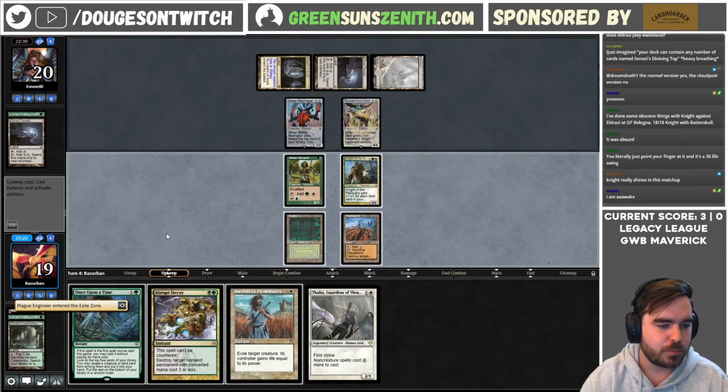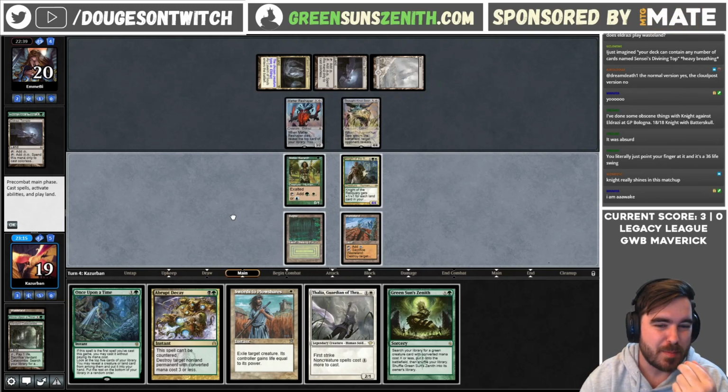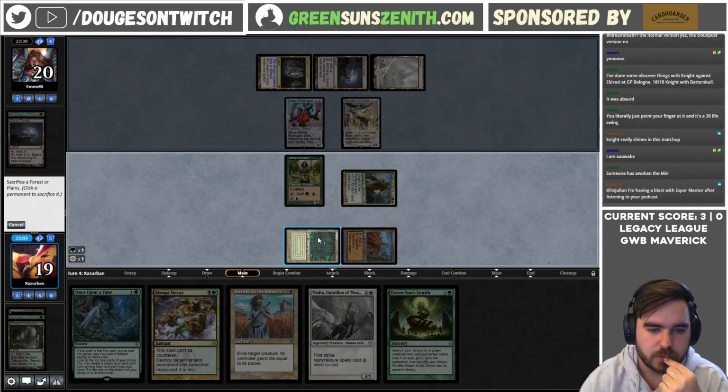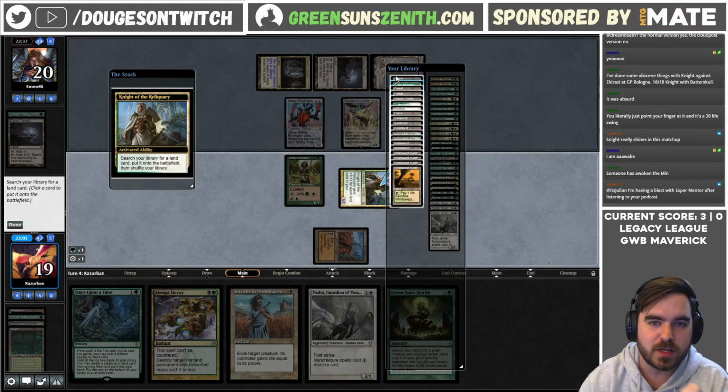What did they take? They took the Plague Engineer. That's interesting. Green Sun's is interesting because I can get Ramunap. Oh, okay. What if I go... Ooh, okay. What if we go... Sac this for Cradle. Yeah. Here we go. Now we get 2 Swords and Wasteland in the same turn.